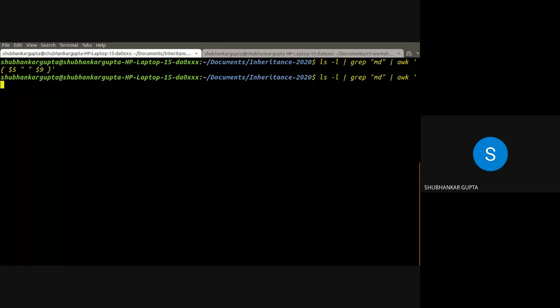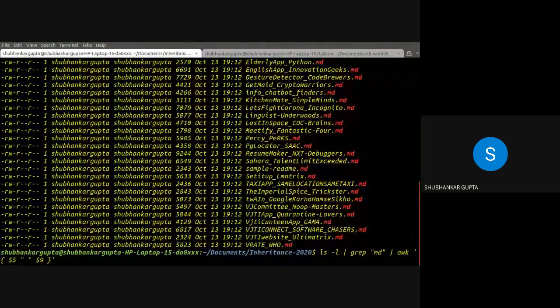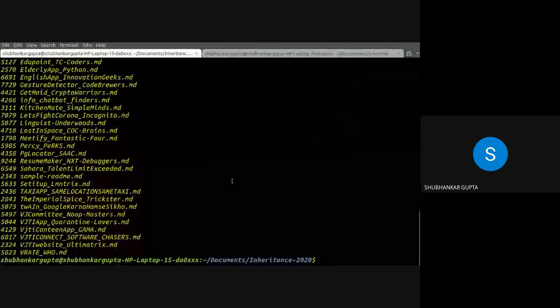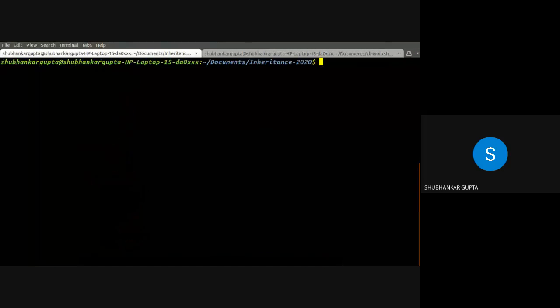Okay, just give me a moment. Apologies for that. I'll type the command again. That's ls -l, piped into grep, and the searching pattern here is md.